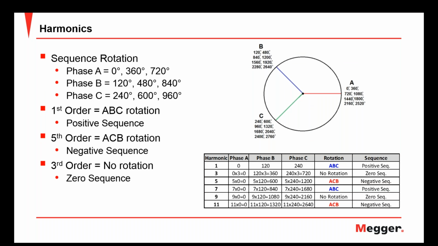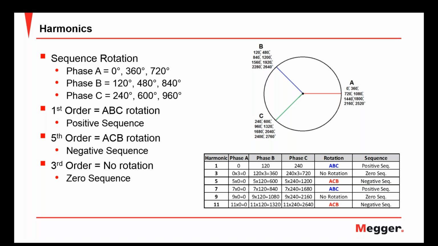Now, when I say phase rotation, of course, I've been talking about the rotation of the magnetic field. It's difficult to explain at times, but I think this does a good job of explaining it. If you look at this phasor diagram, you'll see I have phases A, B, and C labeled. Phase A is at 0, B is at 120, and C is at 240. If I keep going around in a counterclockwise motion, A goes to 360, B goes to 480, C goes to 600, and these are all the same angles. I'm just going round and round.